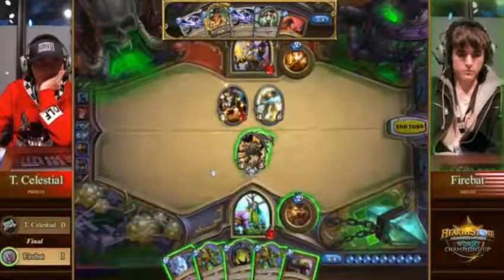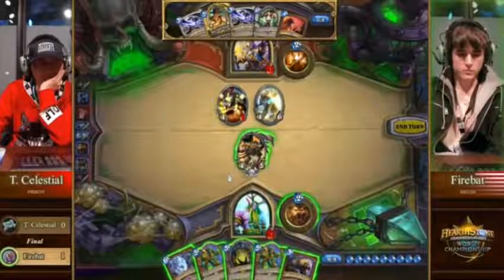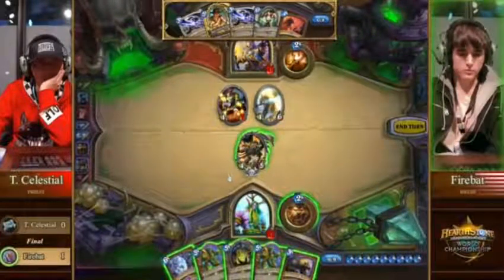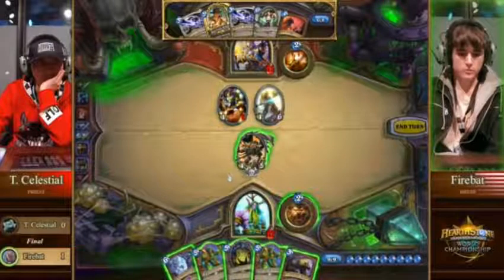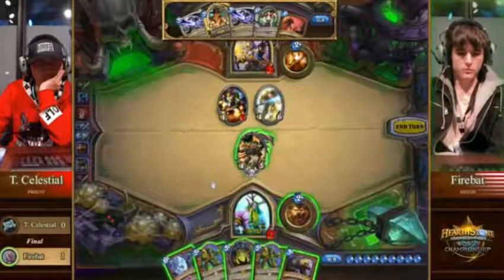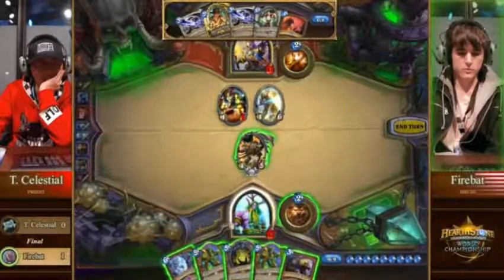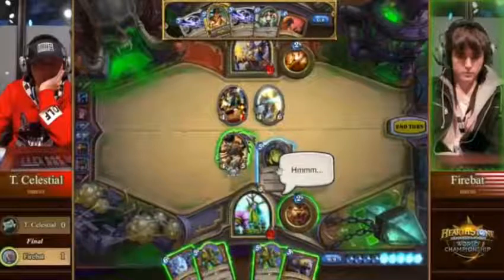And he picks up Savage Roar. He is one damage off of killing his opponent, though. My gosh, I imagine you're probably going to see a Loatheb or a charge here or something to start applying the pressure right back, because something in his mind is how Defender of Argus or Sludge Belcher is going to muck up this board right now. Loatheb, he's got to take his time and be careful and figure out which one of these decisions is going to give him the most pressure.